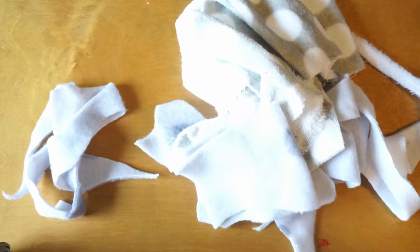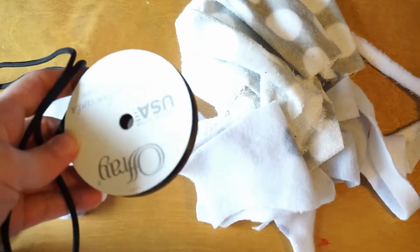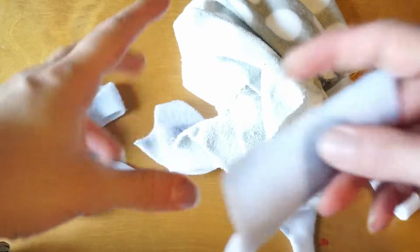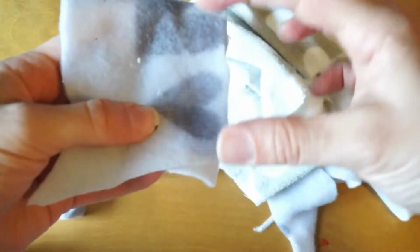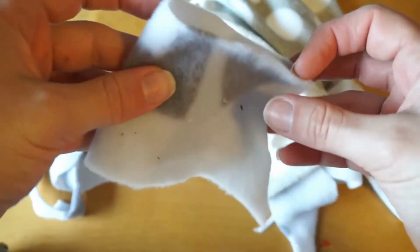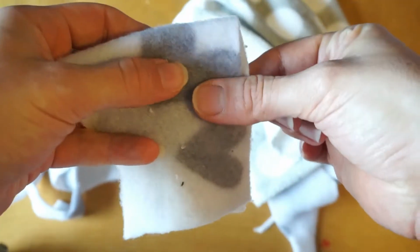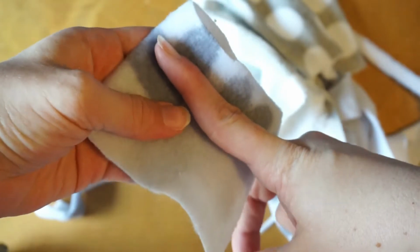So you've got your material, your scissors. You might want to grab a lighter to heat seal the ends on the ribbon and paracord or whatever it is that you decide you want to string the garland itself with, and tie the tops. Now, if you're doing this with regular yarn, you would have a piece and wrap it a bunch of times, tie it, cut the end. Makes it a little easier. For these, we're going to fold it over and tie it here. So you want to make sure that the length is double what you want it to be. So like, if we cut it here, the little ghosty is going to be like that tall.